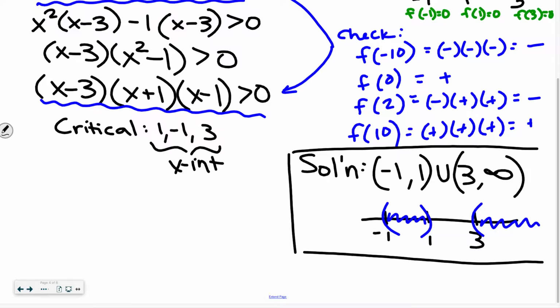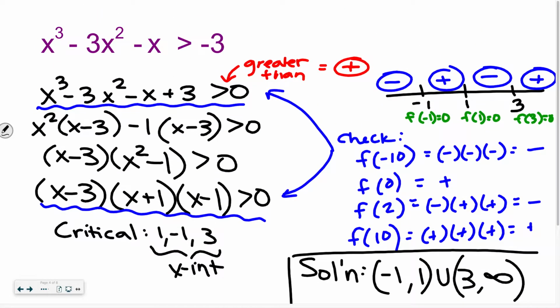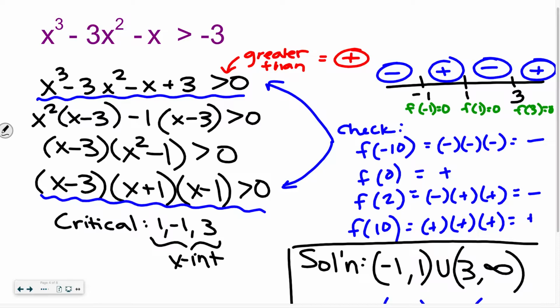And now I do just want to say one thing before I leave this one. Back up to my checks. This is a good way for you to get started to check things. But some of us are also really good with that visual graph stuff. So if I looked at this polynomial function over here, this cubic one, the leading coefficient is positive, so the right side rises. The degree is odd, so the left side falls.